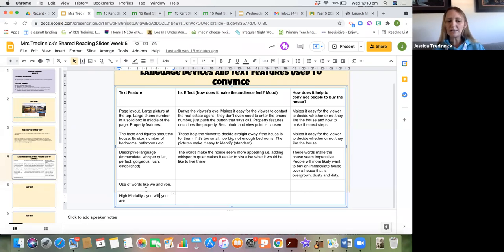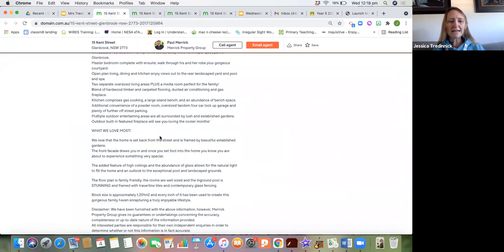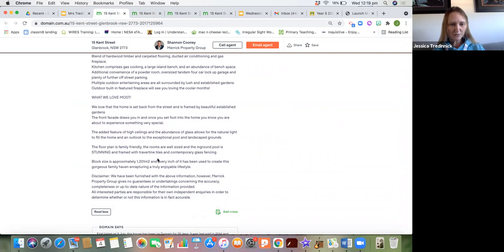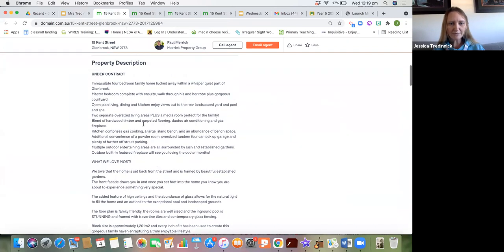So with high modality words, so you will, you'll need to, very, all of those kind of words are putting a push on people to act quite quickly. And that's what we see in this ad too. It says, where is will? Let's see if I can skim and scan the text to find the word will.